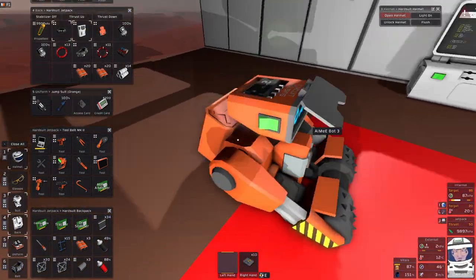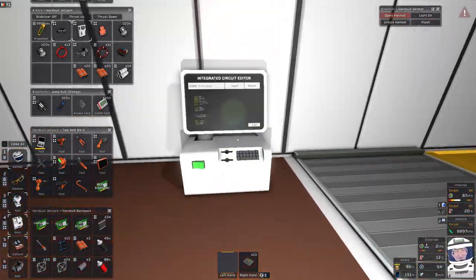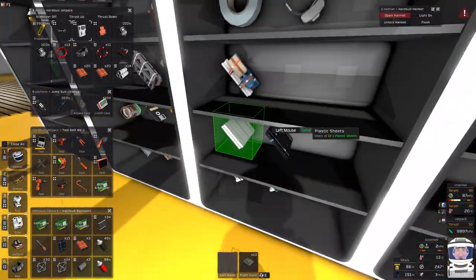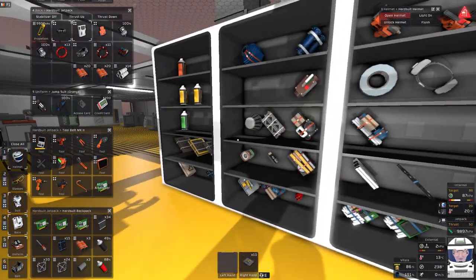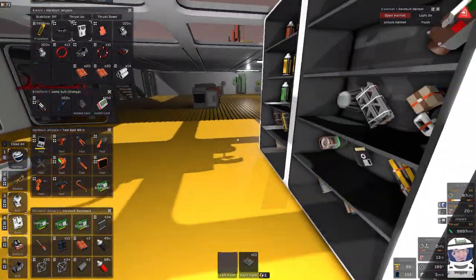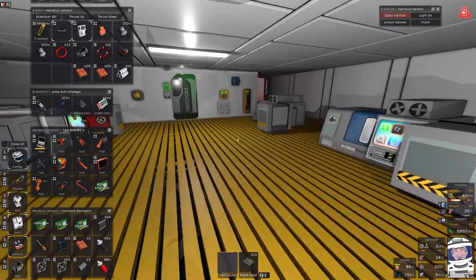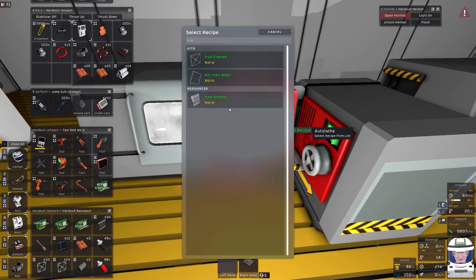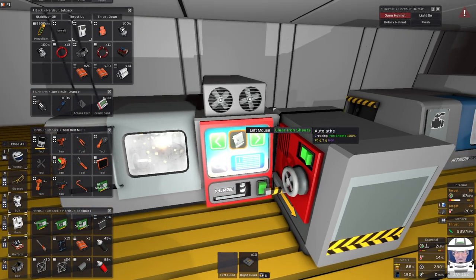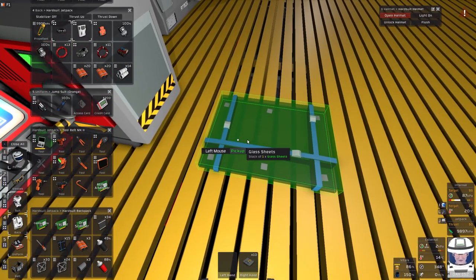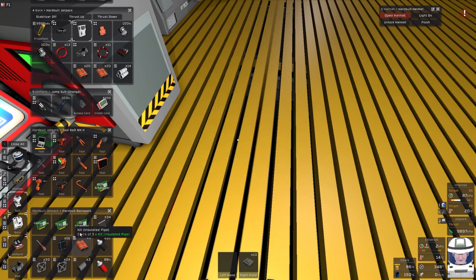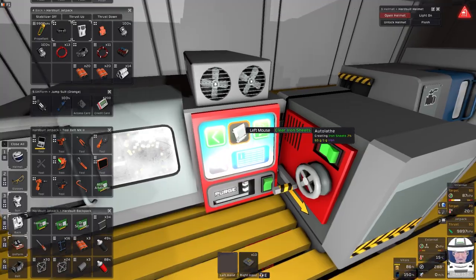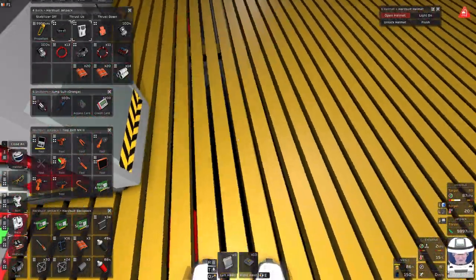What are you doing back here? Go mine. Any iron sheets there? No, I can't see any. I'm going to have to print them quickly. That's something I've got waste. That'll do for the moment.